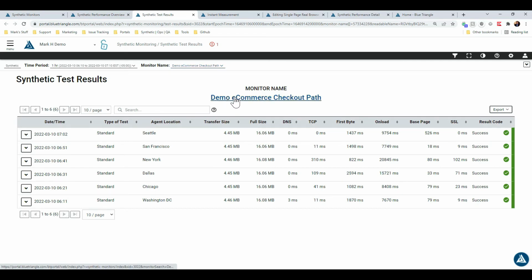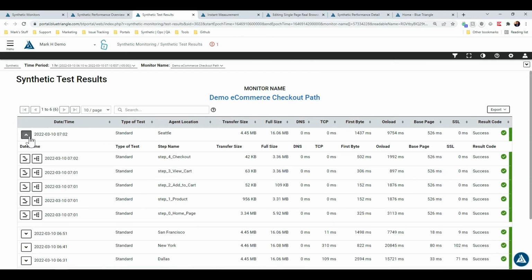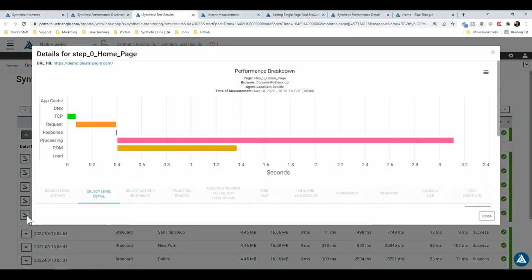So in this case, I chose the checkout path monitor, and each of these are the individual test results. And if you click this expand button, you're able to see all of the individual steps in that script. You can also drill into more details by clicking that waterfall icon.